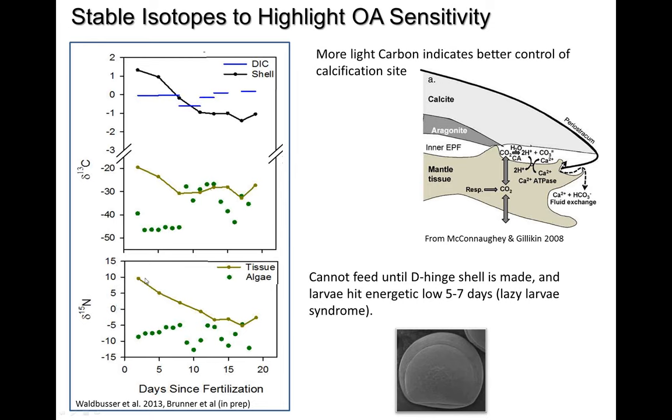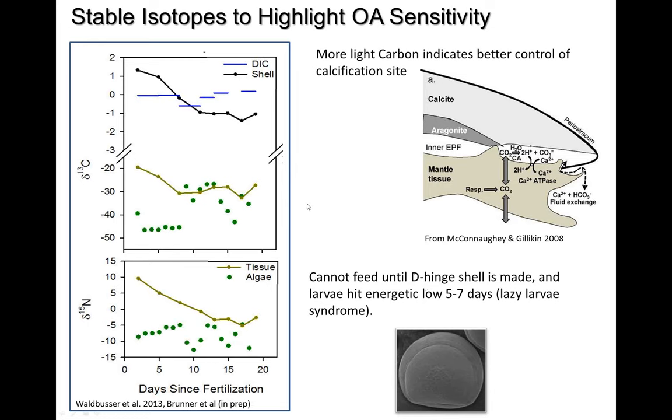δ15N, or nitrogen, and the main point here is there's a difference between the carbon and the nitrogen signal. The nitrogen is changing less quickly to reflect the food, and that's basically, we believe, because they're burning through carbon-rich molecules such as lipids and holding on to things like proteins for growth.